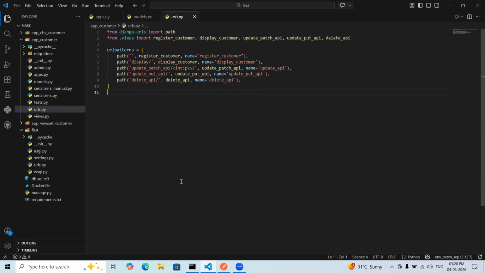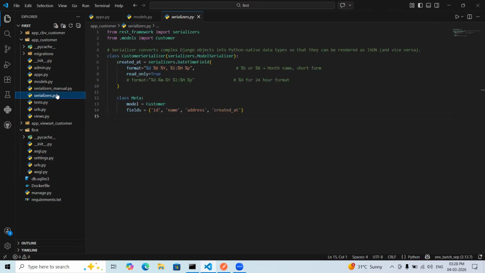Before that, I will show serializers.py. Here we can see it is a model serializer. What is the difference between a normal serializer and a model serializer? That is very important. If I implement only a normal serializer, then I need to define the functions for create and update.